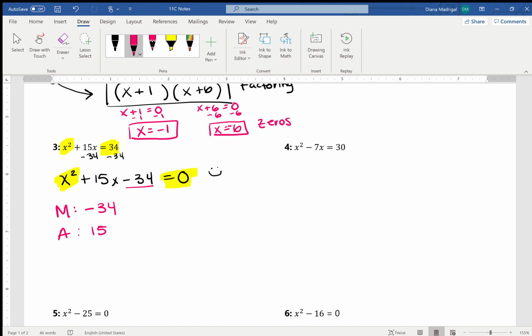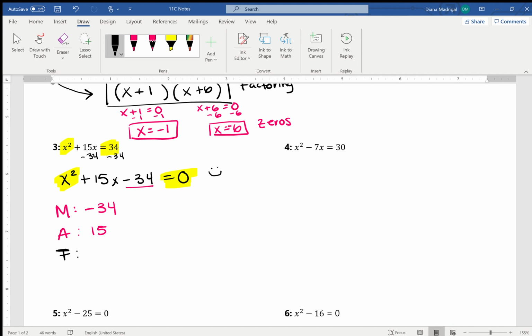Okay. Factors are the numbers that you're going to be multiplying. First off, you need to find the numbers that multiply to that number, and then try it out to see if it's going to work for addition. Okay, it's going to work. So the first thing is factoring, which means find the numbers that give you 34.